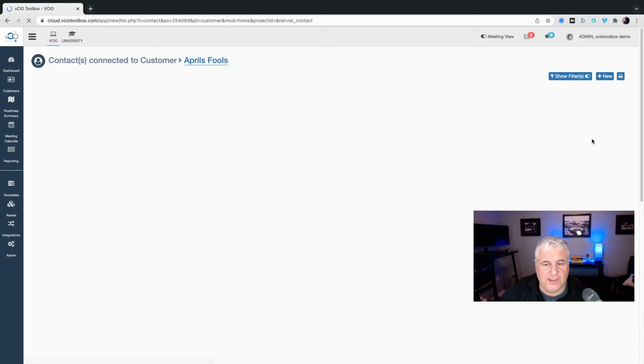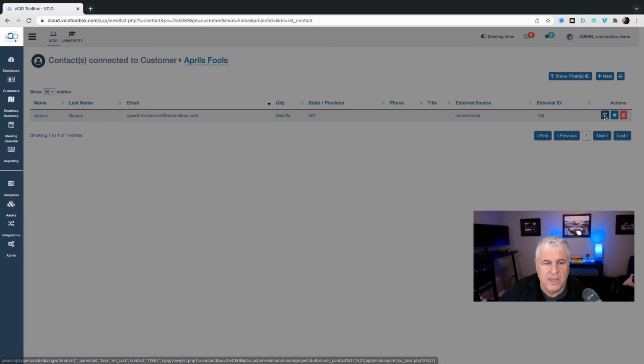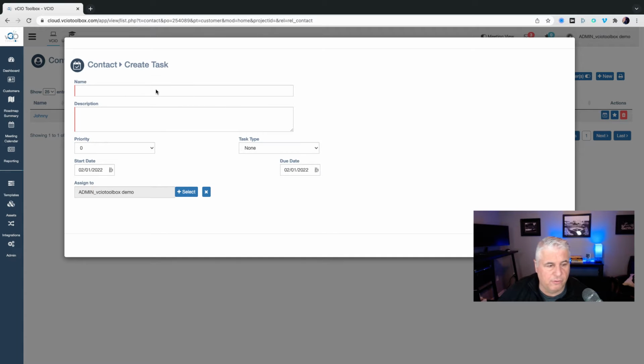If I click here on the contact list, you'll now see that I'm presented with the contacts themselves. And we'll talk a little bit more about where the contacts can be used later today. But you'll see here when I come into creating tasks, this allows me to now build this task right against the contact.